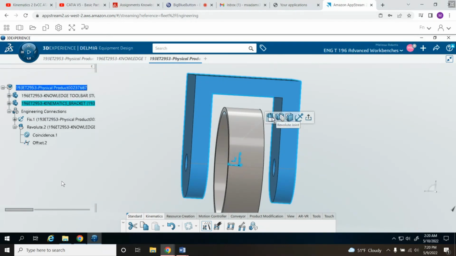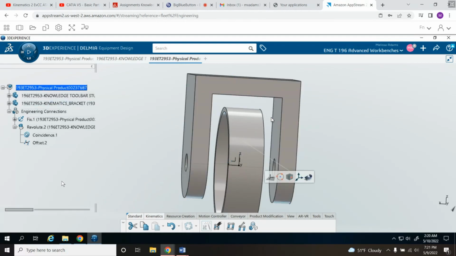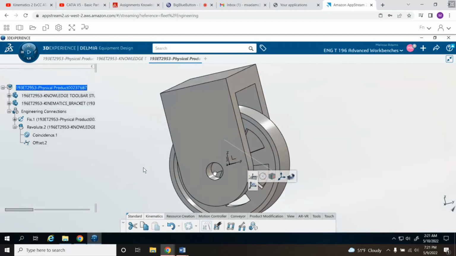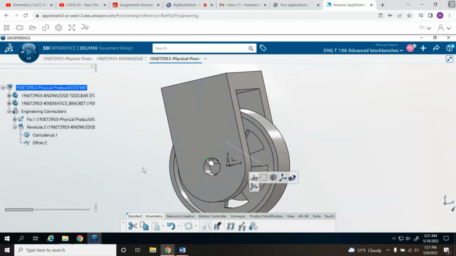We have to click one of these, right? Yeah, Revolute joint. And then we're going to use those 3 points and pick 3 points on the circle or the curve on the bracket. You might want to rotate it so you can get a side view of that. So in the video, I'm pretty sure I told you any edges. You just got to click on it 3 times to define 3 points to define a plane, right? I think that was my issue.